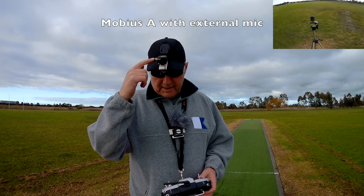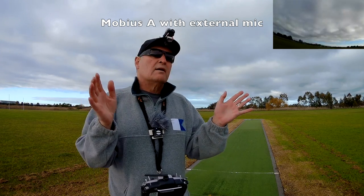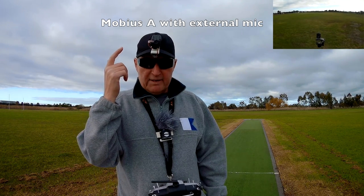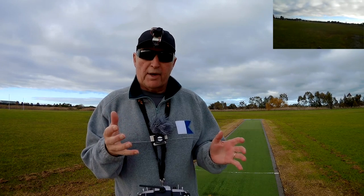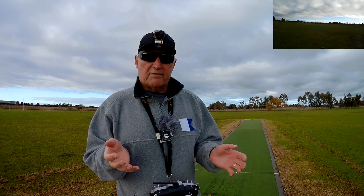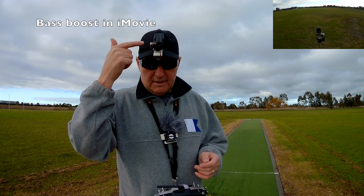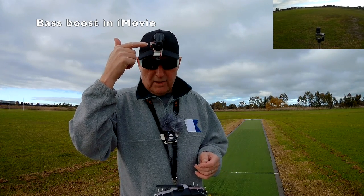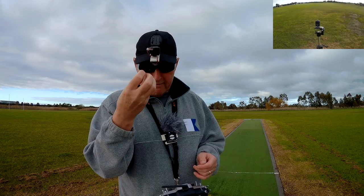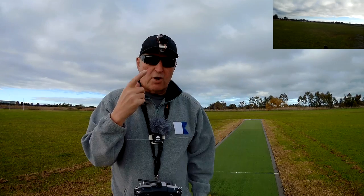Number one and the most convenient one is my hat cam here. This is a Mobius with the A lens, which is a narrower lens so that I can record planes flying a little bit closer up. The Mobius has a very sensitive microphone which is great — you can use it for recording audio, conversation, or voice over — but it's also very sensitive to wind noise. So I've relocated the microphone externally, run a little wire, and encased the microphone in a wind muff. I've got it under my hat here — just trying out this new position.